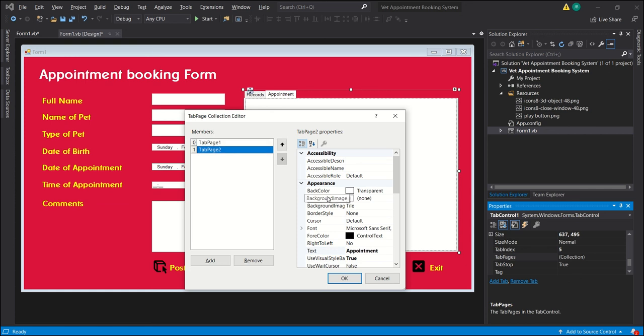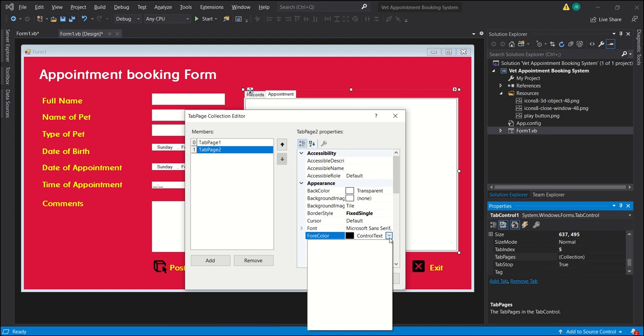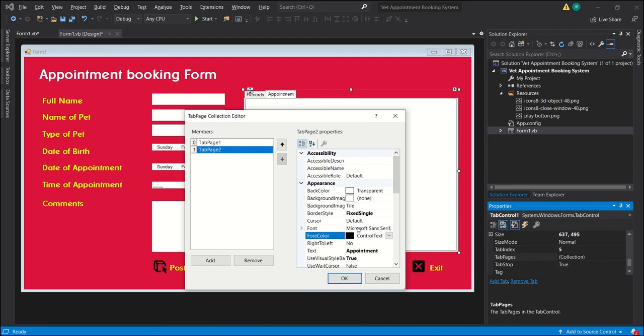If you want to change back colors, you want to change background images, you can do that. Border style, you could have a border style to it. You don't have to do that. The colors, you can play around with colors as well. Foreground color, fonts.